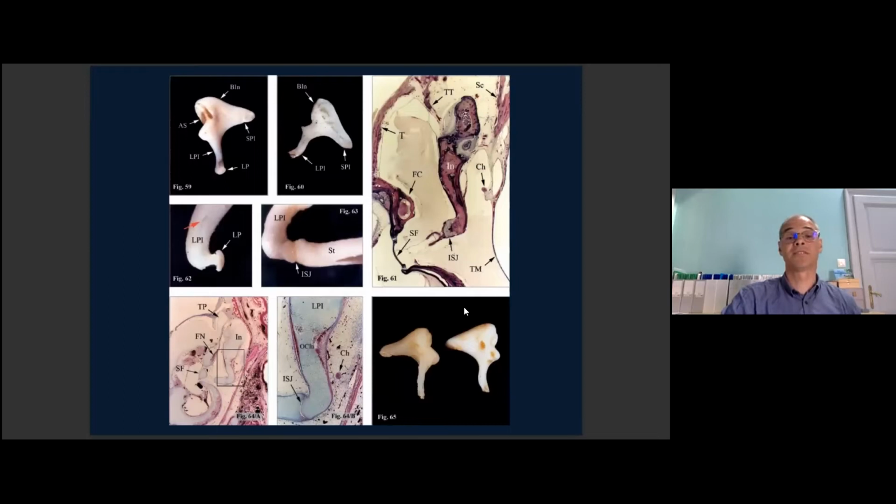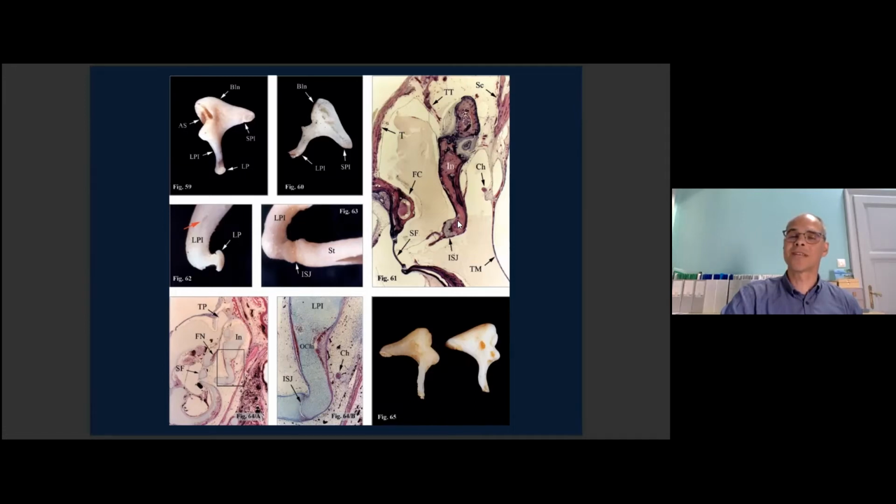The incus itself, again, the macerated bone from medial. This is the lenticular process. This is a convex surface for the concave surface of the head of the stapes. Here in the body, you can find bone marrow as well. Again, histology, the incudostapedial joint between the stapes and the incus. This is the long crus of the incus.